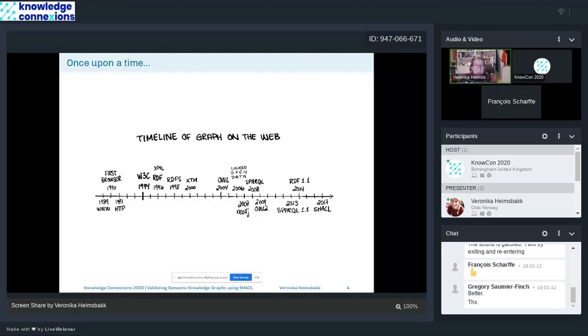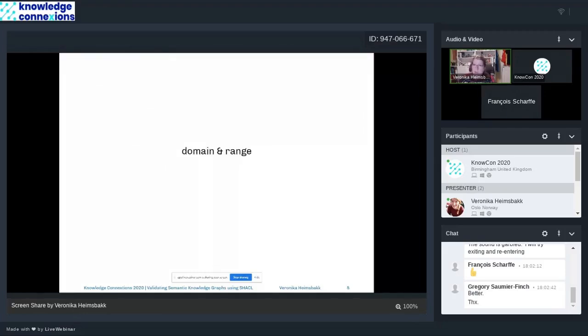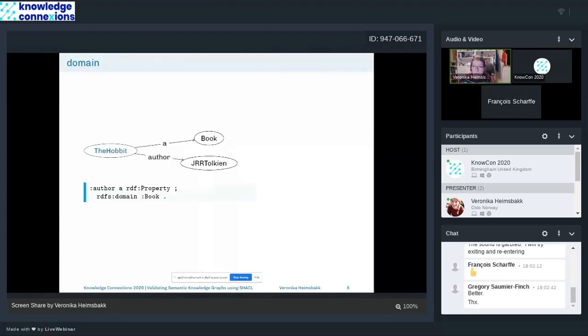So let's start off with the terminology needed for talking about semantic data and its languages. The domain and range properties are found in the RDF Schema vocabulary. Even though I hope this information is familiar to you all, I'll quickly go through their definitions. The domain of a predicate tells us something about the subject position of a triple where that predicate is present. In this case, author has a domain of book. That means for every triple where author is the predicate, the subject shall be an instance of book.